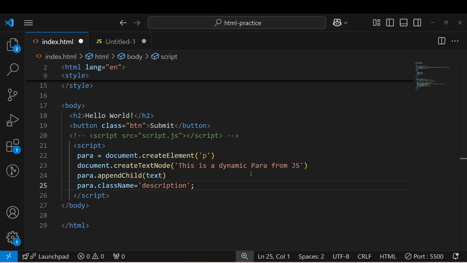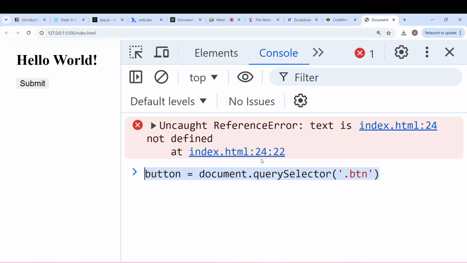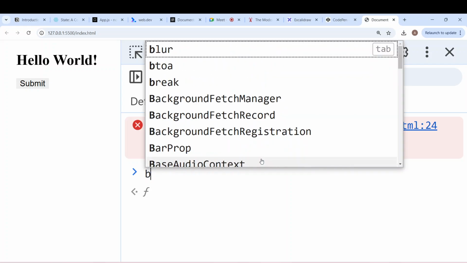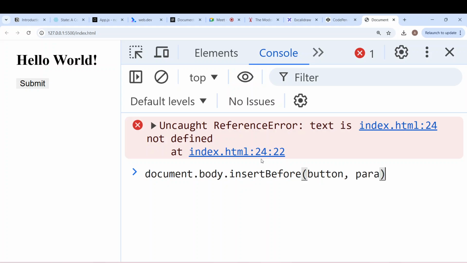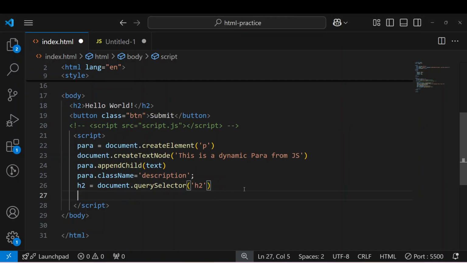Imagine, okay, that's an existing element which we want a reference to. So in this case maybe I can get a reference of h2 also. So I'll use an h2 selector just to show you. What else? Then we did call button dot. Yeah, we tried using insert before, that didn't work. I think even this syntax, the way to use this method, didn't work. So then we used what is called document dot body dot append child.